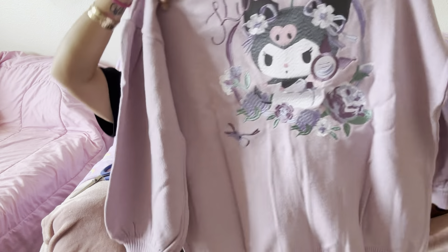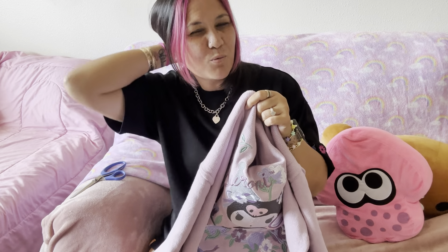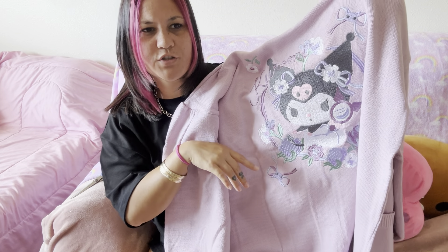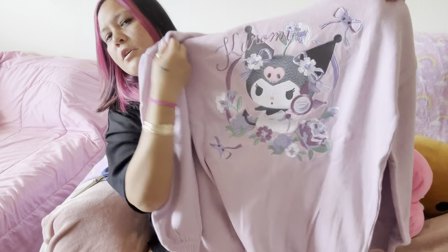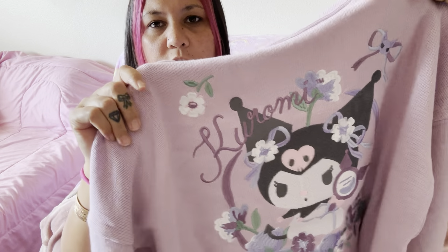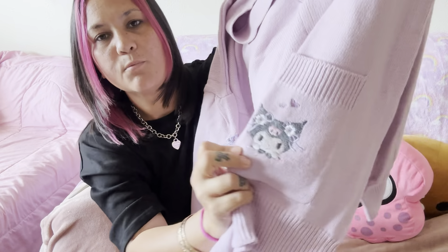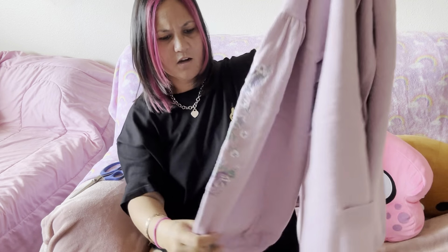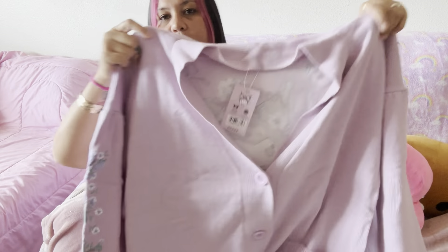I don't own any Sanrio cardigan, so I was like, I kind of want one just so I could wear something cute — a lot more girly, because I always just wear the jerseys or the coach jackets. But yeah, it is so pretty. It has a Kuromi bow here, just says Kuromi in script. It does have two pockets and one has Kuromi. I am in love. I think this is beautiful. I can't believe I kind of held out on buying it. Yeah, this is definitely an oversized look as well.